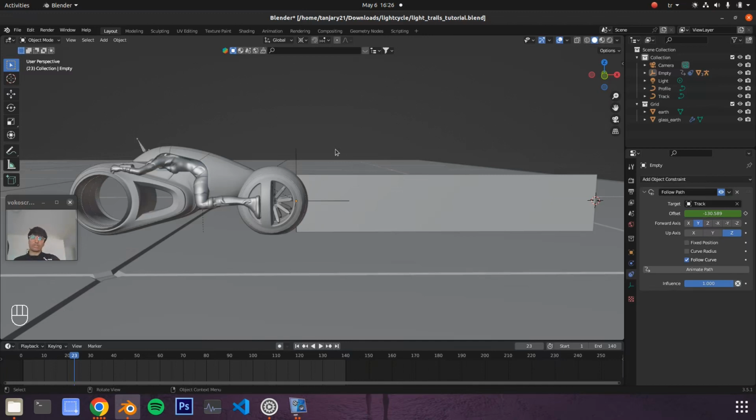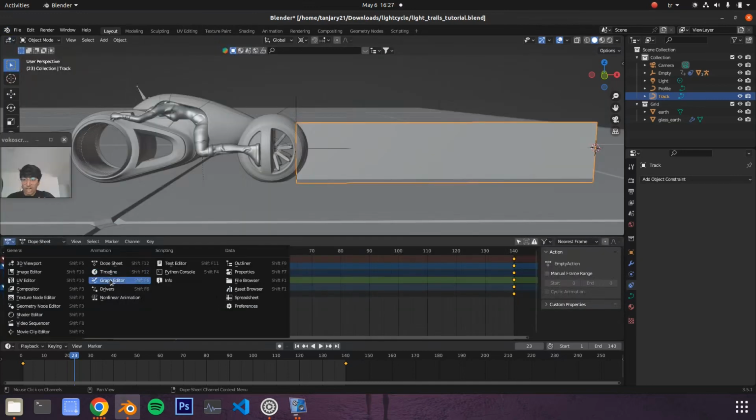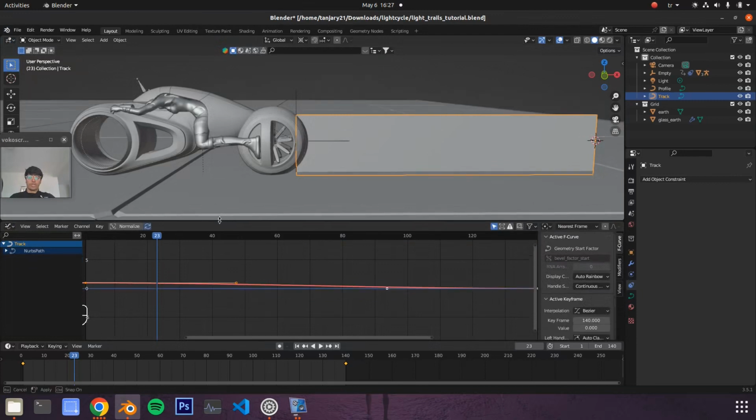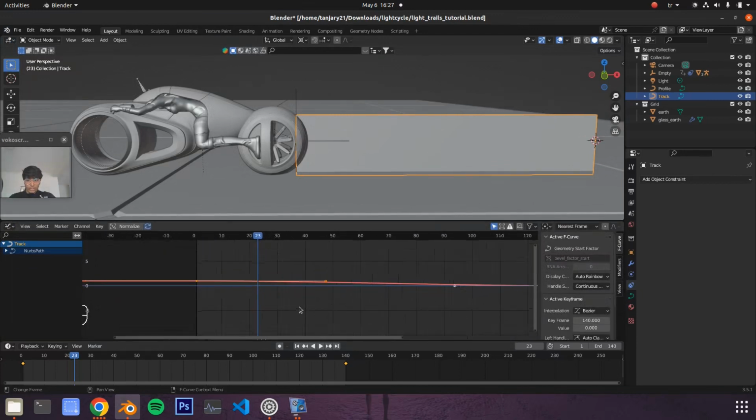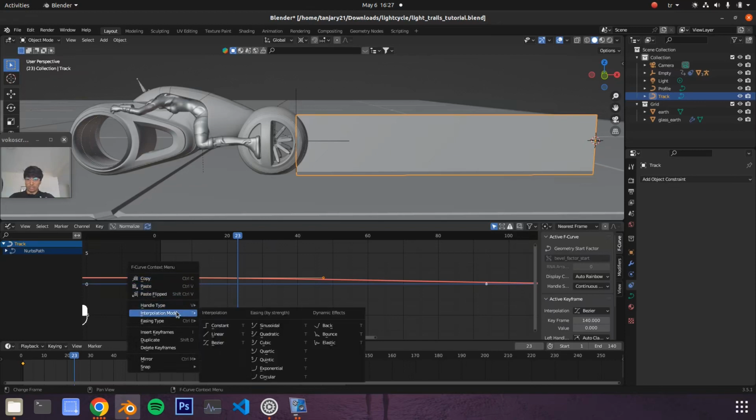So if that happens, you just need to come and fix the interpolation of both of them. How to do that is really simple, and it's probably actually better to do this even if you don't have this issue. But just select this object and you need to go to, what's it called? Graph editor, that's the one I want. Okay. So what you're seeing here is essentially an equation that defines the position through time of this animated ribbon of light. All you need to do is select all of them, right click and change the interpolation type to linear.